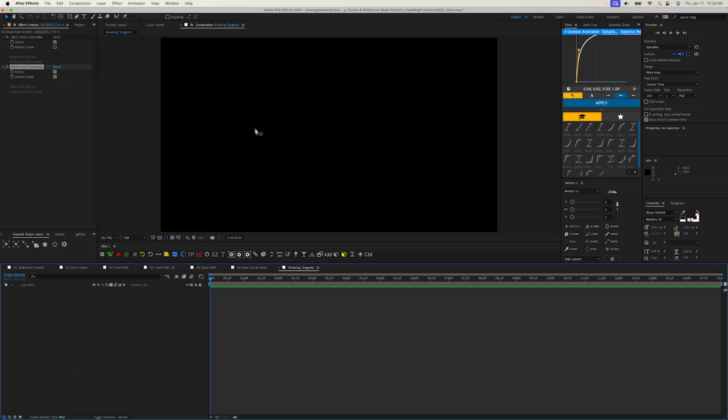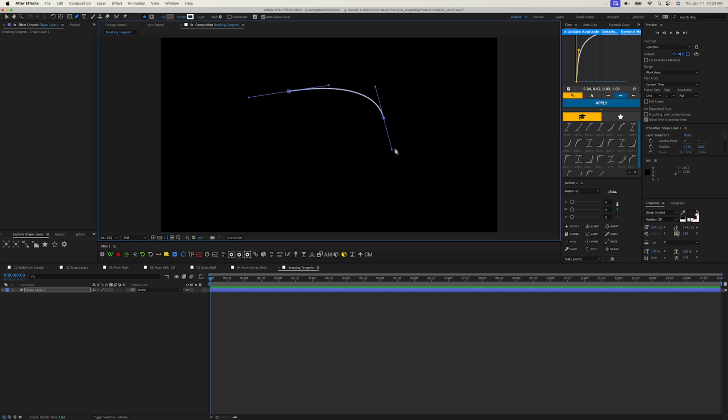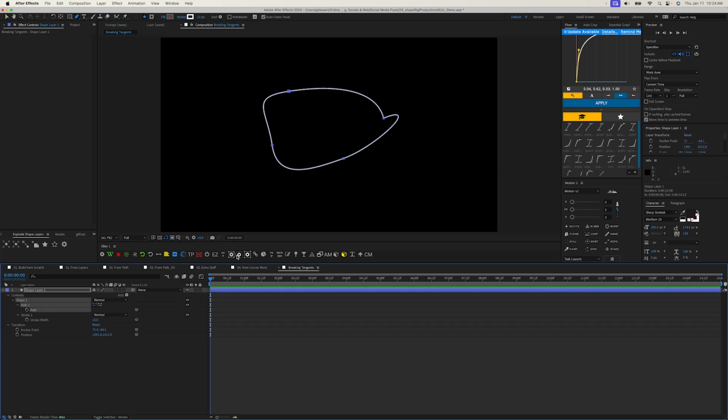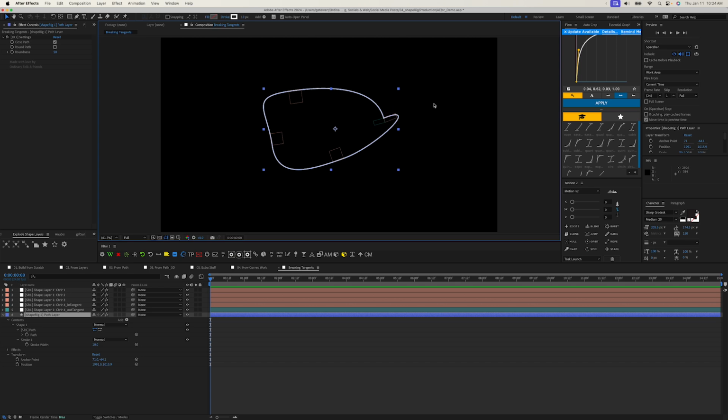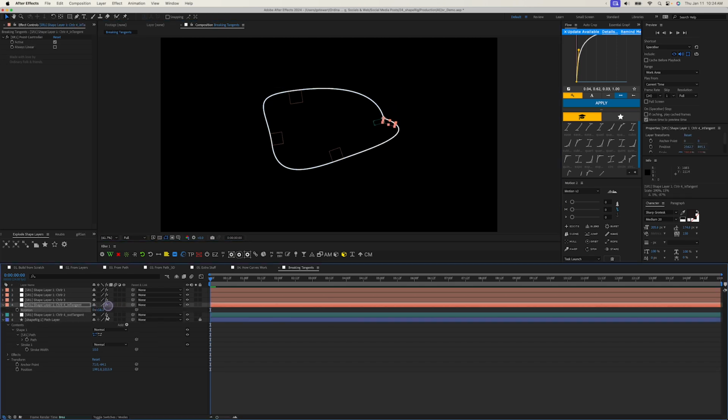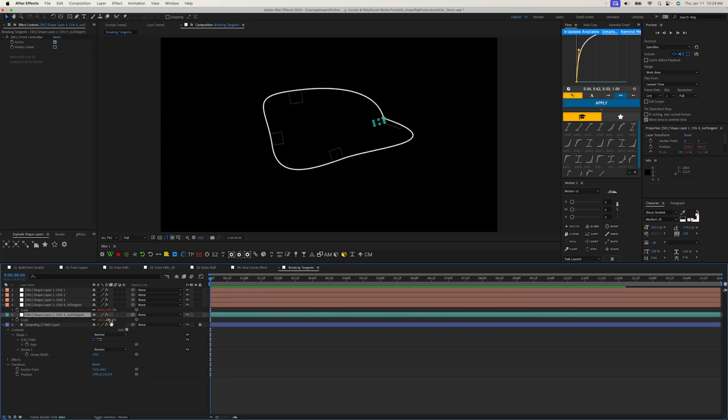So something else I wanted to cover is what happens if you've got a path where the handles of a point are broken and the angles aren't linked like this. So if I go ahead and convert this path directly to a shapeRig, you're gonna see that it actually adds a second null at that point so that you can scale and rotate those points independently from each other.